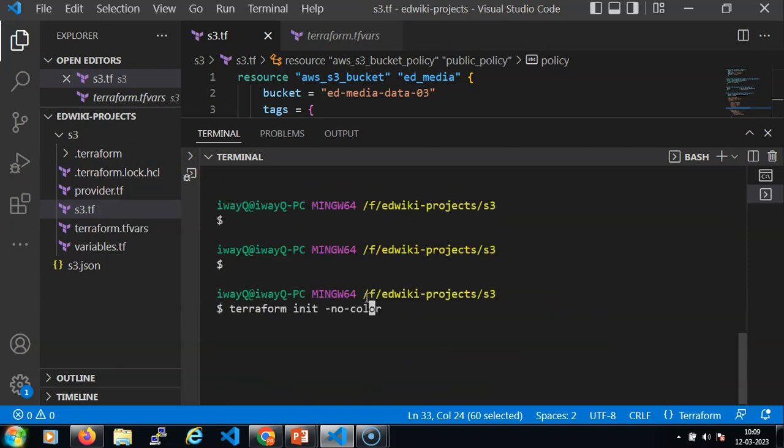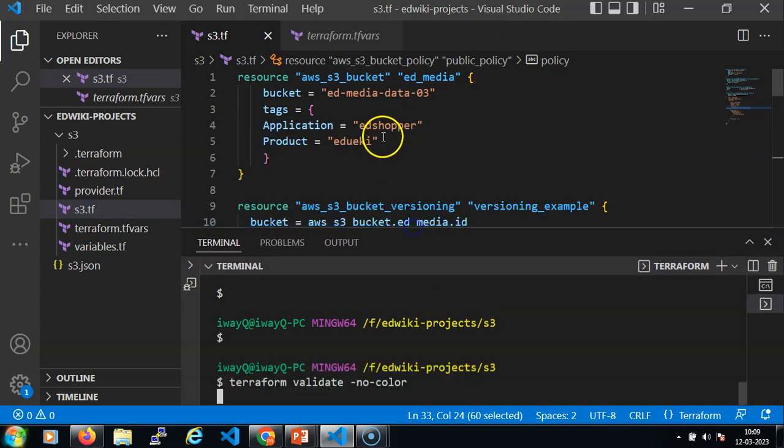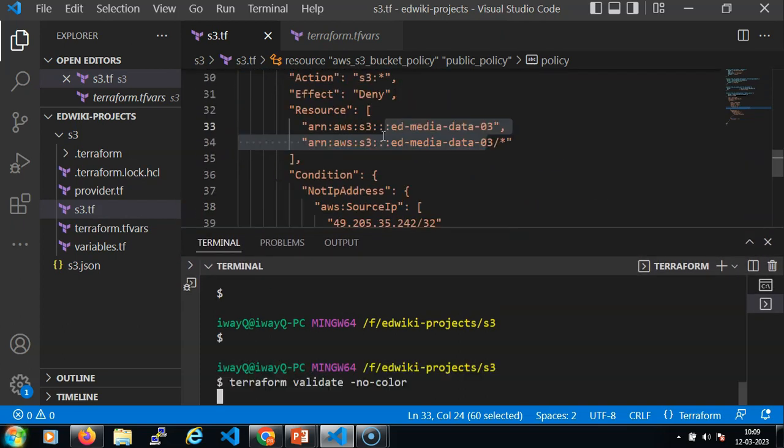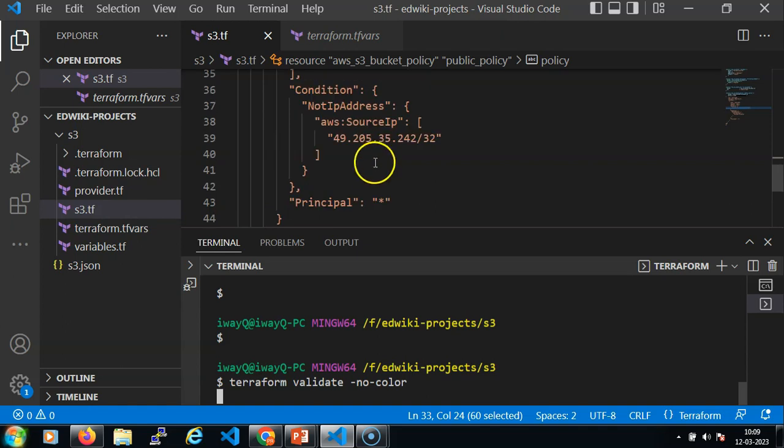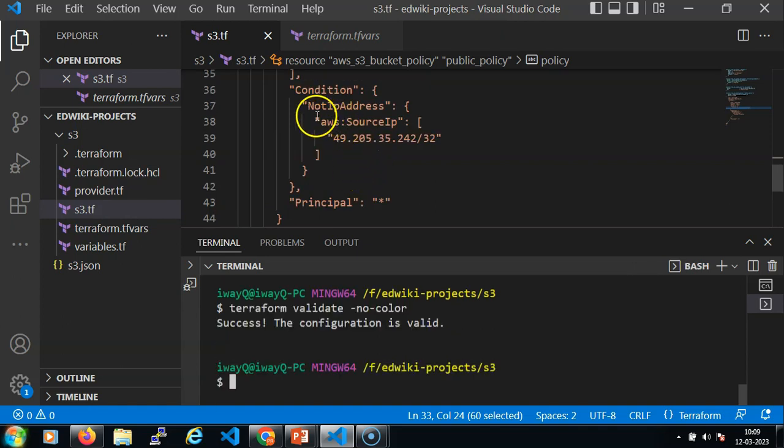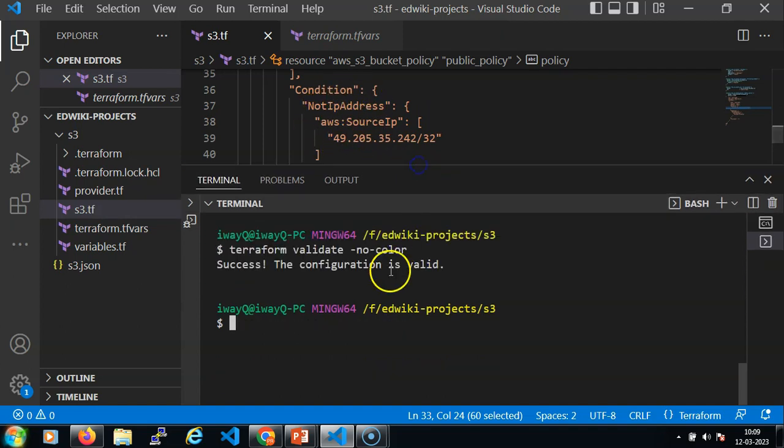Now let me run the command called validate just to see that the syntax is all good. While you are constructing a policy and attaching it to the bucket, you ensure which public client IPs have to be allowed to access your object, and that is mentioned in the conditional block, right? Good.